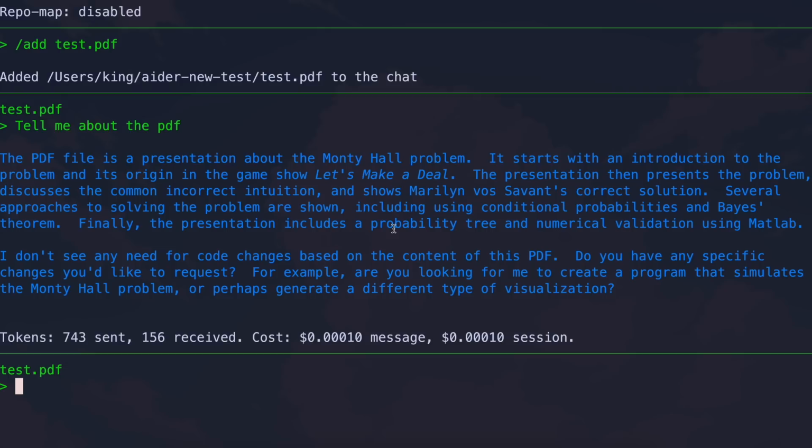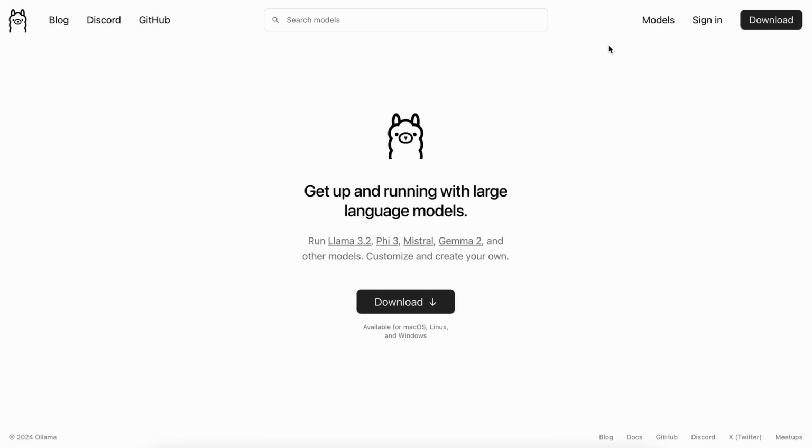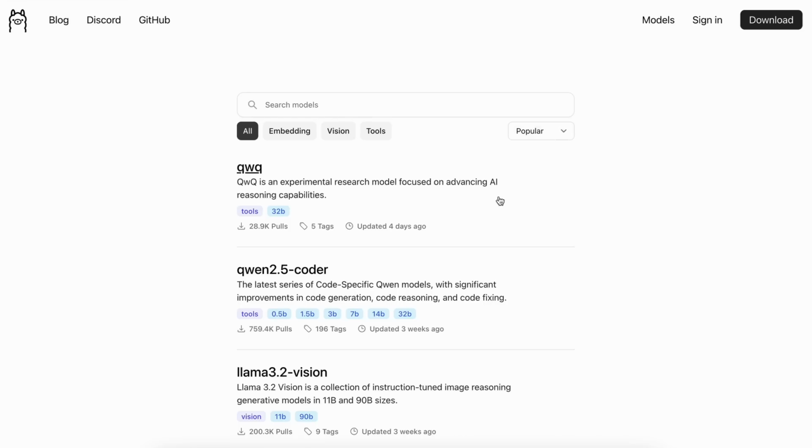Now, let me show you how you can get great results locally and the best setup to use AIDER locally with Qwen's new QwQ model alongside the Qwen 2.5 coder model. So now, you can configure both these models locally and run them at fairly quick speeds with Ollama. Although, if you run them via Ollama, the result will be a little worse because Ollama uses quantization, which, in layman's terms, means the model is compressed a bit, making it smaller, but it comes at the cost of quality. However, it's not a big loss, so you can still run it.